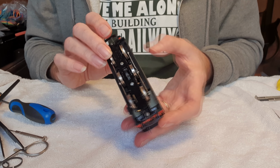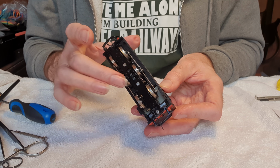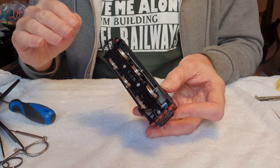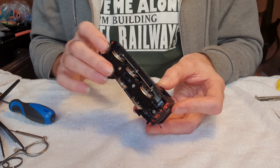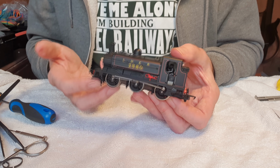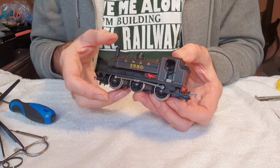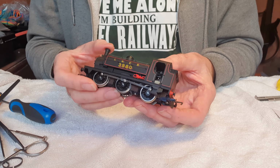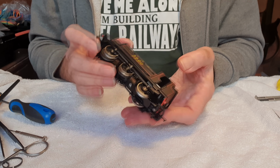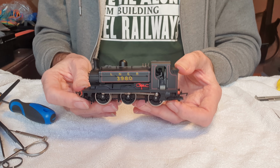I'm pretty sure the connection issue that we saw on the layout was down to the traction tires on these drive wheels here. It was just causing the front wheels just to lift very slightly on some of my points. You know, if your points are absolutely bang on flat, this will run over them fine. But because my track's laid on polystyrene, they're not quite 100% flat. You know, they could be better. So I think that's why I was getting a bit of an issue. But with the traction tires removed, I think this will run just fine. So let's go and stick it in the layout again and see what's what.